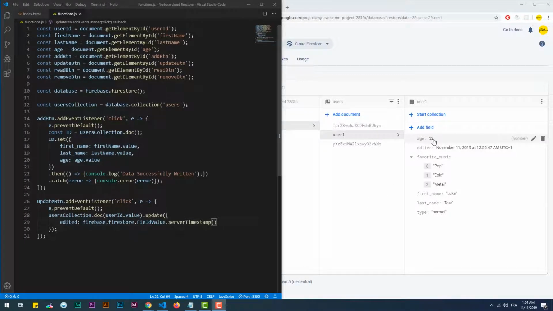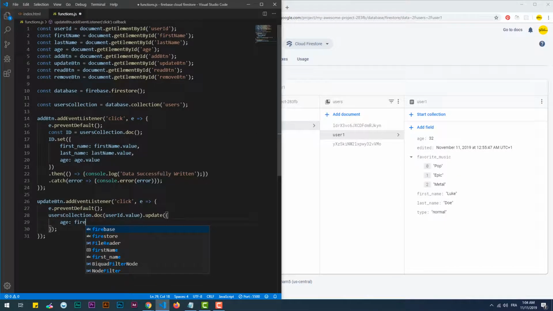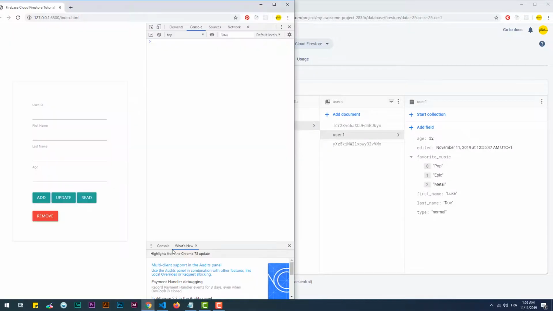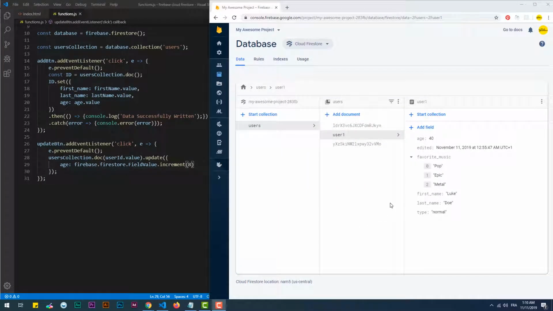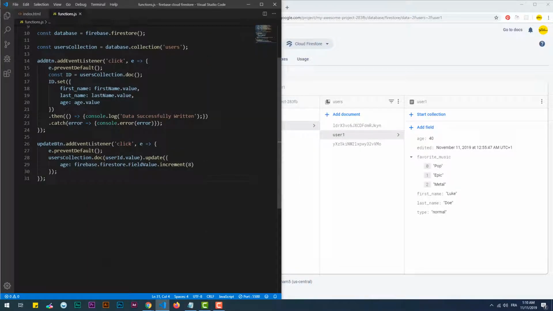We can increment and decrement numeric values using the increment function. In order to delete a field from within a document, we should use the delete function.